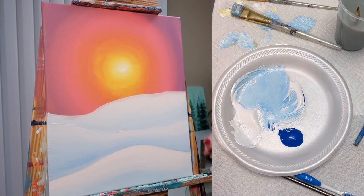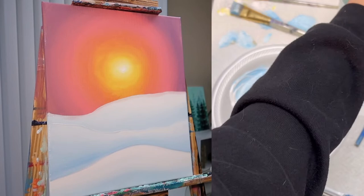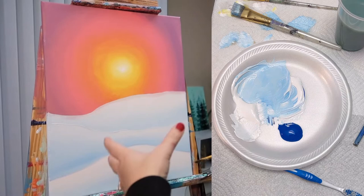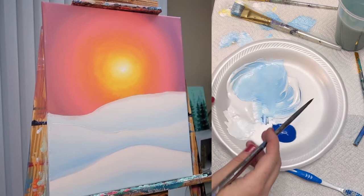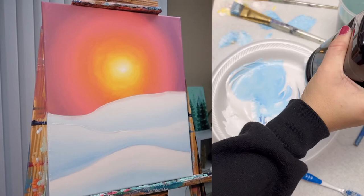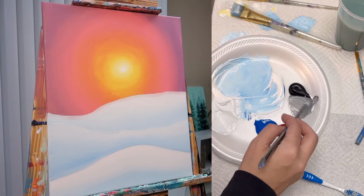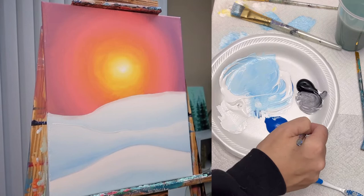Now acrylic paint does dry very quickly, so our background is nearly dry, and I'm going to start adding in some of the small trees that are very far away in the distance. Using either a small angled brush or a detail brush, I am going to mix myself the color of my trees. Our trees in the front are going to be very sharp in contrast because they're closer, but our trees that are farthest away are a little bit blurry in the distance — a little bit foggy, it's a snowy night. So I'm actually going to make myself a gray — mixing some black and white together to give myself a medium shade of gray. Because this painting has a whimsical, fun, colorful vibe, I'm actually going to add a tiny bit of purple into my gray so it has just the tiniest hint of saturation.